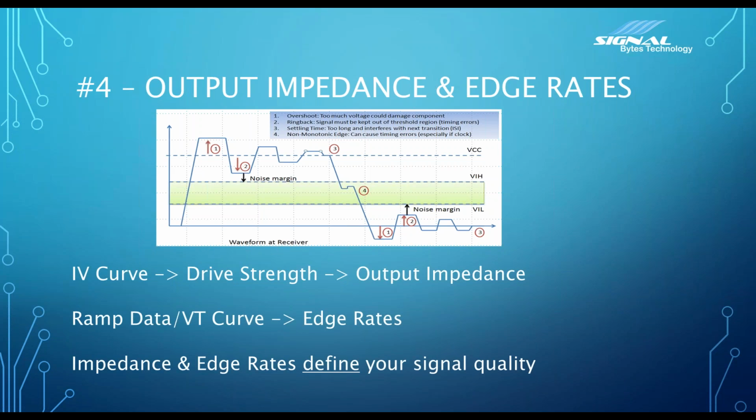Okay, now we can get into this discussion of your IO, your transmitter and receiver characteristics, versus matching those with your board, matching impedance on the board and having good crosstalk rules. But it's really a play between the two, right? And so you have this opportunity in your IBIS file to understand what the output impedance and edge rates are. You want to make sure that those line up to what you think they are, or to what the ranges of those should be. And again, I can go back to the example of a company building a board design thinking that their drive strength and edge rate is a lot slower and weaker than what it is in reality, and how that's going to cause you signal quality problems, okay?